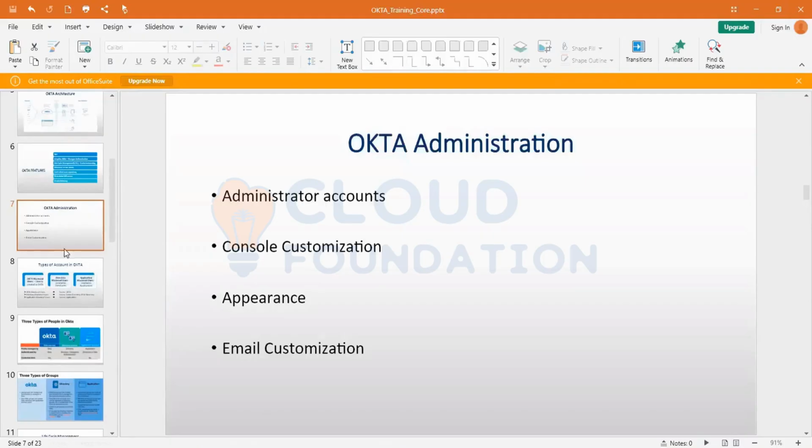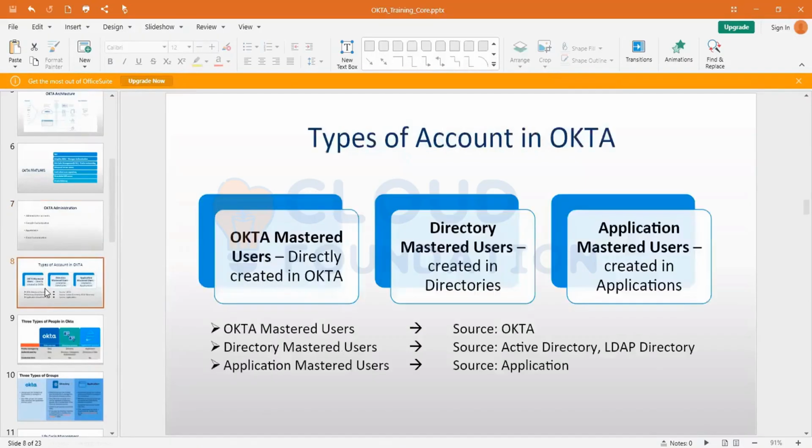And the next thing that we are going to see today is types of accounts. There are different types of accounts based on the source of that account. Let's say for example, if that account is coming from Active Directory, we will call it an AD mastered account. If you are creating an account only in Okta, we will call it an Okta mastered account.